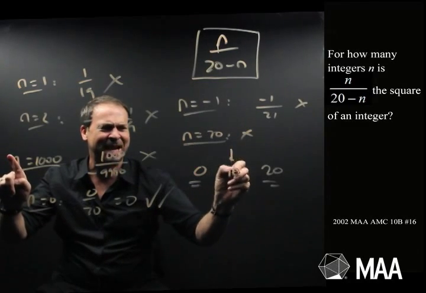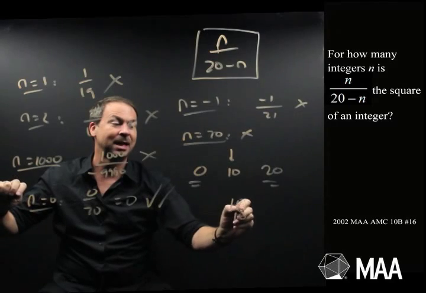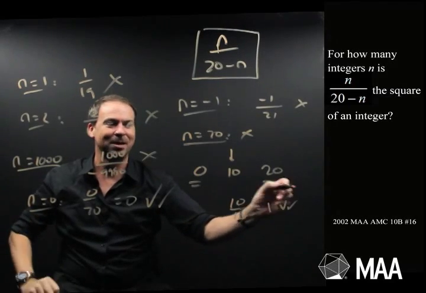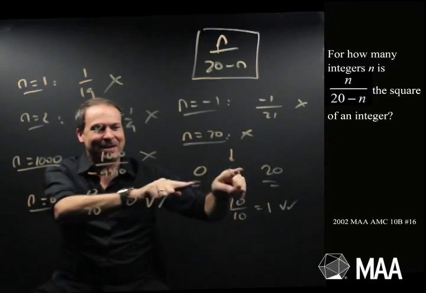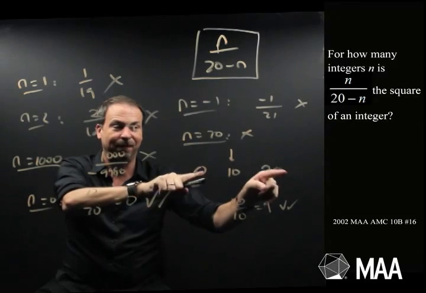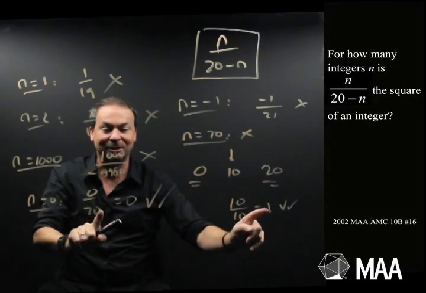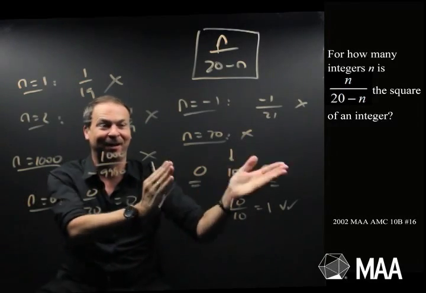But I can't help it. I'm going to do one right now. 10. 10 is calling to me in some ways. The middle number. Is that helpful? 10 over 10 is 1. That's a square number. We've got two of them. All right. We have a strategy now. I love this. So now I can just check the numbers from 0 to 20. Maybe I can just think about it and actually see how I can avoid some more work. But we've got at least two numbers that give us squares. Maybe there's more. Maybe that's it. But I feel like I can now check.